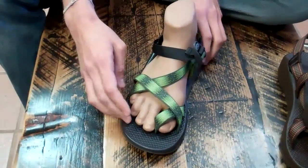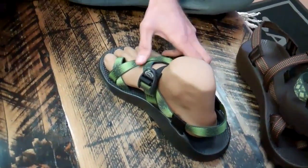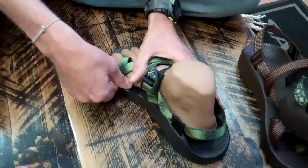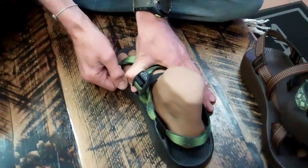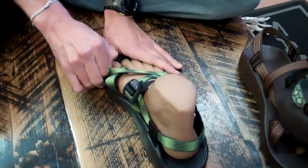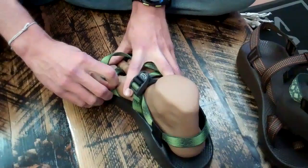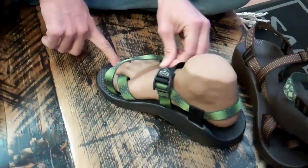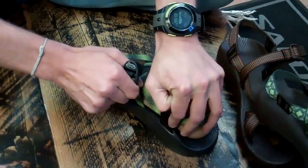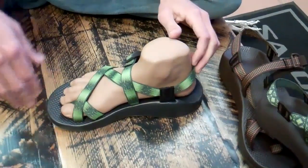Slip your foot in there and get some webbing around. It's really easy to adjust across the foot. A nice easy rhyme to remember: knuckle, toe, buckle — that's the order you've got to adjust on the Z2 product with this toe loop. Pull the knuckle and that's going to tighten the strap that comes over your arch. Then the next one is the toe — that's going to tighten down over your toe. You want to keep this nice and loose so it's easy to get your toe in and out, but tight enough to give some support. Notice I'm not tightening too much — there's a little bit of room, I can stick my finger in so it's not going to strangle your foot. Then the last step is to pull the buckle back up and that tightens over your instep. Tighten it down and you're ready to go — fully custom adjusted to your own foot.